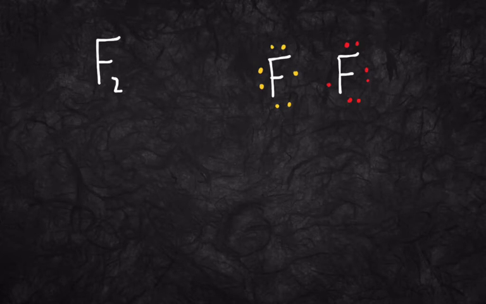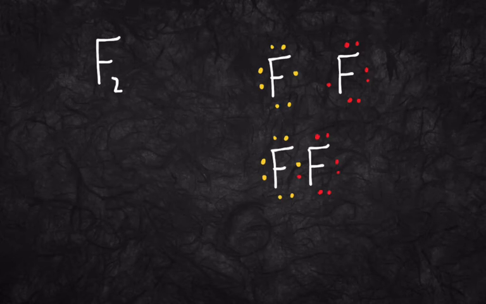Step 3, there's not a central atom. So we're good with step 3. Let's go down to step 4. All right, so what you're going to do is create bonds by pairing atoms with unpaired valence electrons. Look at those yellow and red ones that are being shared between the two F's. That's that bond. Step 5, erase the paired electrons and draw a dash representing the bond. Leave any of those lone pairs of electrons. Do not erase those. So we're going to leave the red and yellow ones there. All right, step 7 we're not going to get into today, so don't worry about doubles and triple bonds right now.